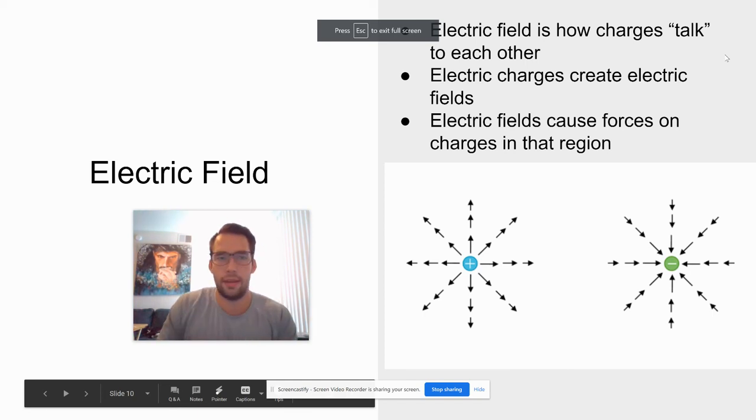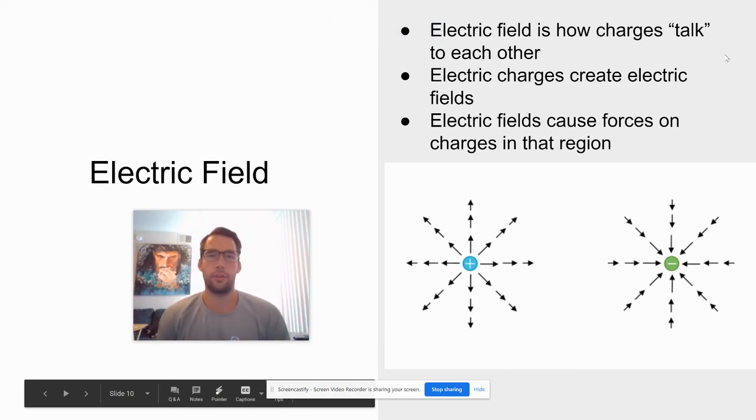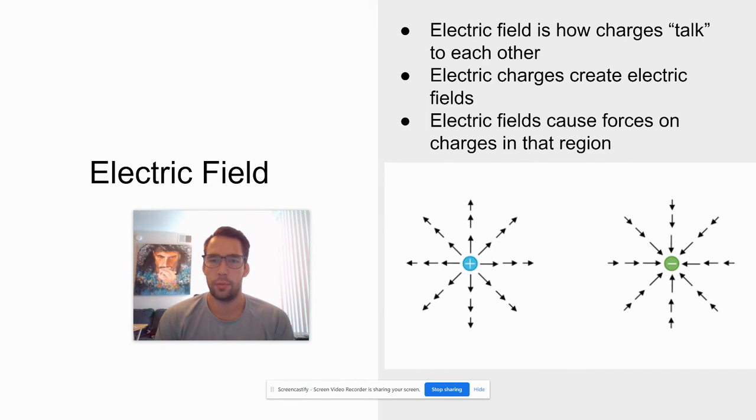Okay, so we're back and we have electric field is what I want to talk about next. So protons and electrons, or positively charged particles and negatively charged particles, it doesn't have to be individual protons and electrons. If they have a charge, they're going to have an electric field. Protons are going to have an electric field that radiates outward from the positive charge. You can see that in this picture right here. All those arrows are pointing away from the proton. And then for our electron, it's going to have an electric field that is pointing inward.